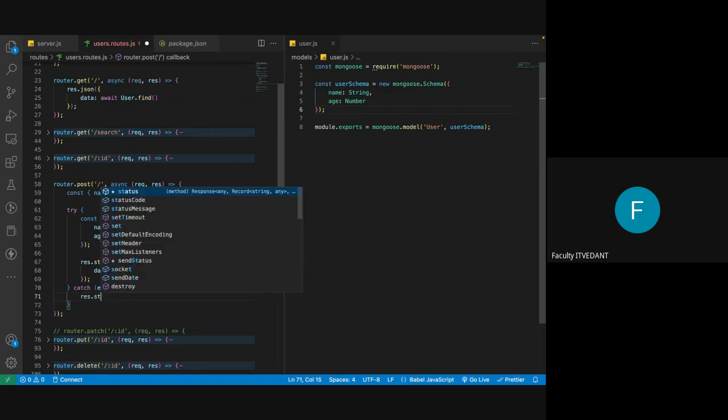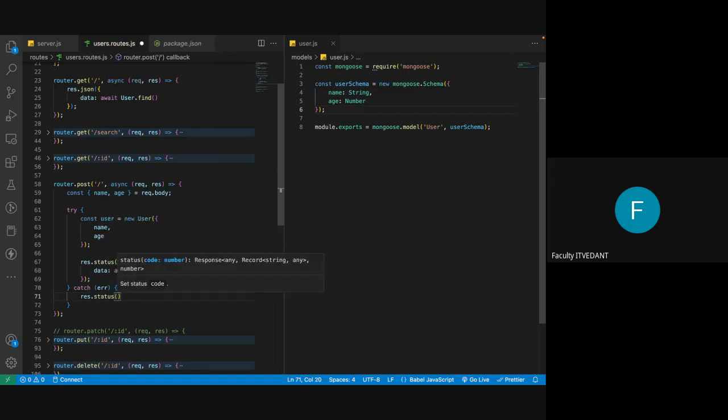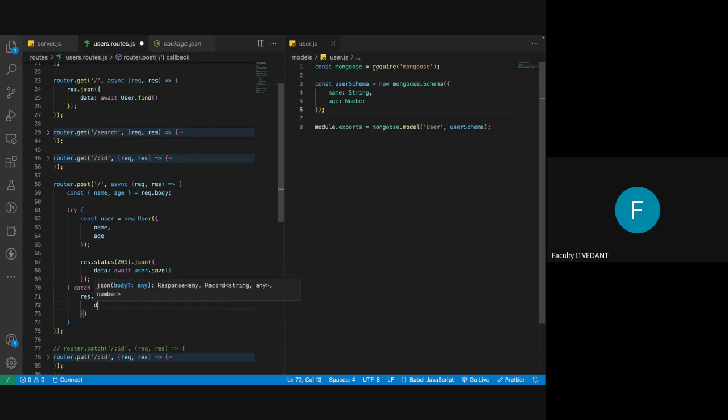response.status. Now while saving it, it may be a client side error, or it can be a server side error. We don't know, but you can handle that based on the error code. This error.code, you can check out later on. But for now I'll just say client side error because most of the time it will be a client side error, and here I will say data: error. Whatever the error is, I'm just sending it as an error here.